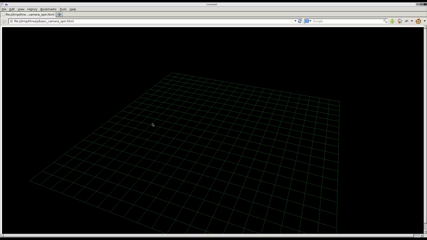Now, a few tutorials back, we used the trackball library to control the movement of the cameras with the mouse. But you can do it without that library, just using some basic math. We're not going to get into using the mouse, but we're going to have the camera doing a 360, spinning around looking at our grid. So we made this grid last week. Let's go ahead and look at the code.